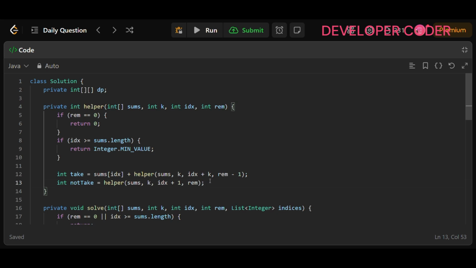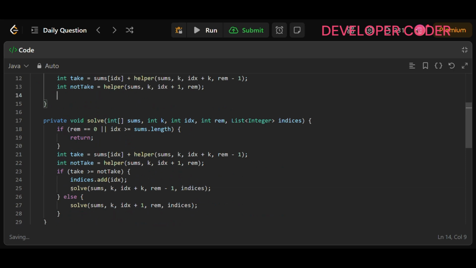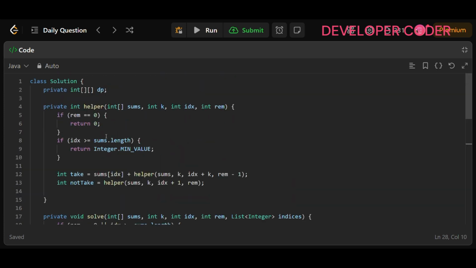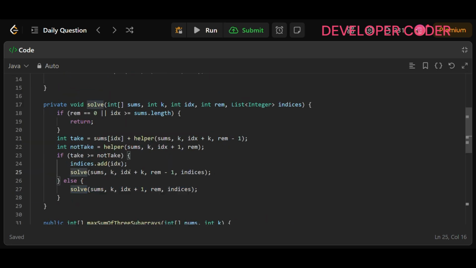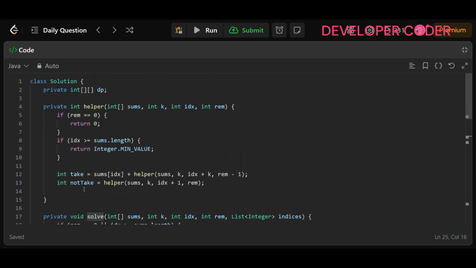So now instead of doing it for all these solves again and again, here I'm calling this solve, and here I'm calling this solve. For this solve I'm again going to solve this complete part, and then take and not take. For this solve also I'm going to solve all this complete take and not take, then again calling. So let's store the value now, at this index and at the remaining, at this value. So we are just going to store it, so that again and again we don't have to recalculate. That is why I'm going to use memoization.